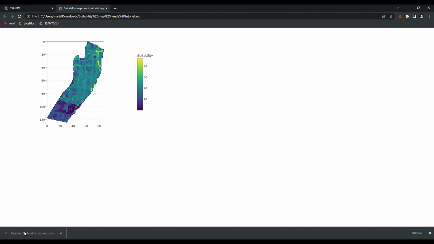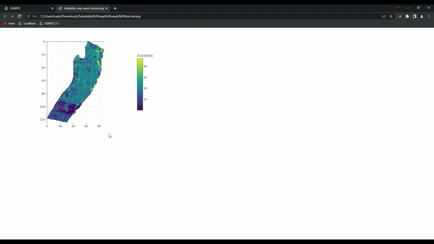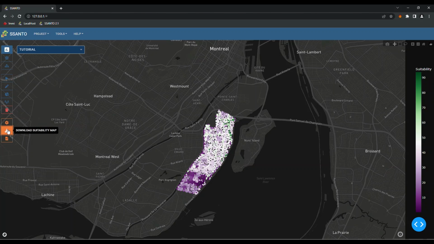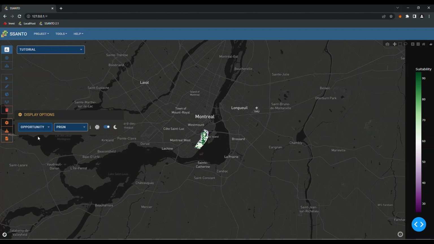This will start the download, and once it's finished, you'll see here that it has downloaded it to your downloads folder. So we can just quickly have a look, and as you can see here, it's not a point file anymore, but an actual raster file with the suitability of every single location in your case study. And these raster cells have the cell size that you have specified when you created the project. So in our case, that was 50 times 50 meters. So we're just gonna close this. So this is how to download the suitability map. And you can do this for each of the maps that you can view here. So you can also do the same for the opportunities map, or for the overall suitability map.